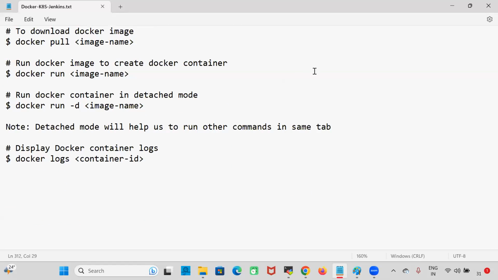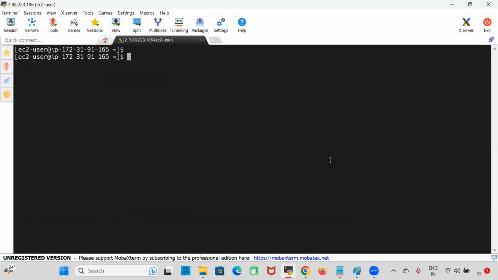These show how our application is executing inside the container. Is there any problem in the application execution? We can find out by using the logs of the container. How to get the container logs? By using the docker logs command. Are you guys clear with this? How to check the container logs? Docker logs container ID. Perfect.